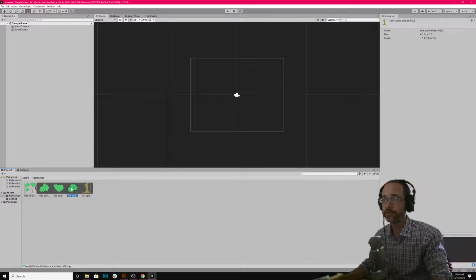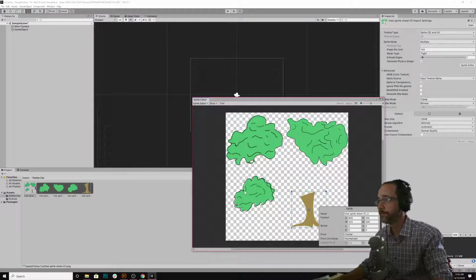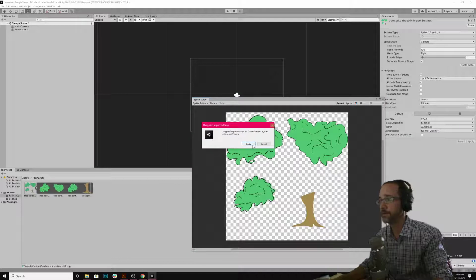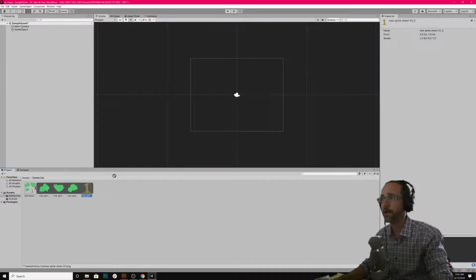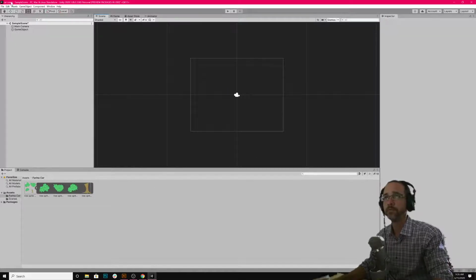Actually, before we do this, let's change one thing first. If I want to get back to this, I select the top level and go back to Sprite Editor. As you select them, for this tree it's not going to matter very much. But this guy right here is the anchor point for the image. It's fine to have them in the middle for these clusters, but for the trunk it's going to make more sense to put this at the bottom, just for the sake of organization. Then apply that. If I go to close the window, it'll say, yes, apply. Now if I drag this up here, you see that the anchor point is at the bottom of this. That's good.